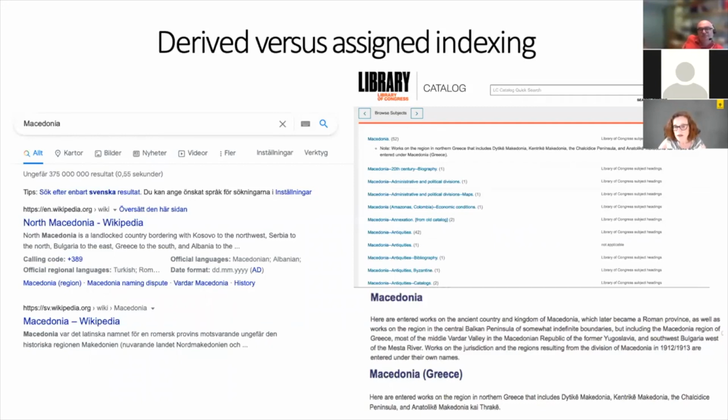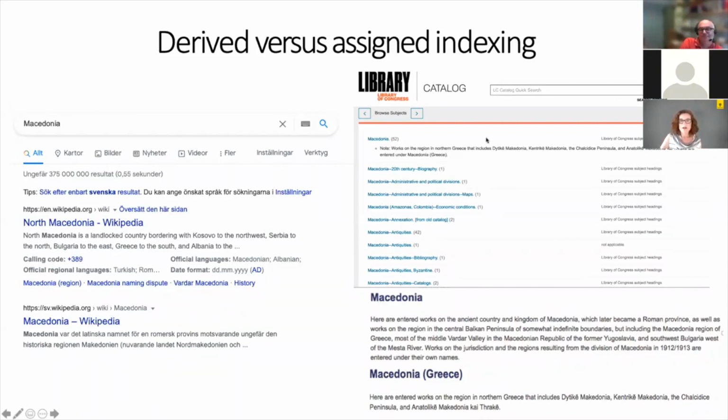Here in Library of Congress subject headings, when we write Macedonia, then we get disambiguation. Here we see 2 examples of Macedonia as being the ancient country and kingdom versus Macedonia and Greece. In addition, if we look at the first one, each of the aspects of Macedonia is further added. And in parentheses here, we see the number of documents assigned into that category, which is much more manageable, user-friendly, and the reason why we do controlled subject indexing in the first place in libraries.